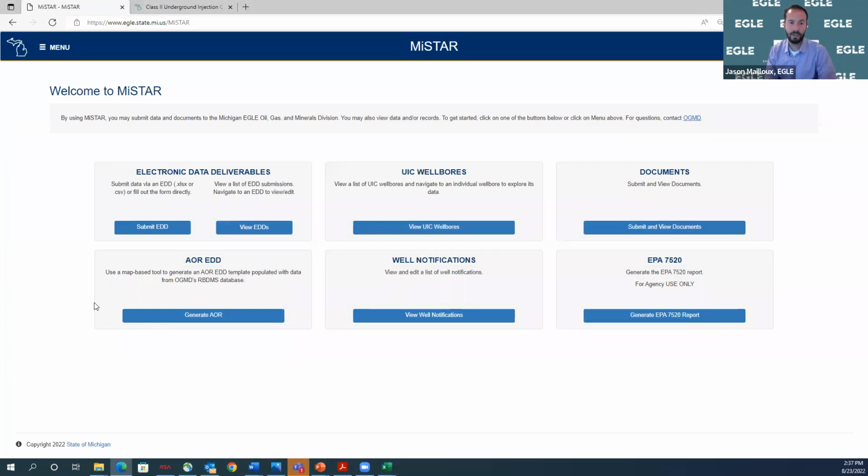I see questions out here. So that letter of assurance, if you've looked at it, says that this is a very new system. We want to make sure people are comfortable with it and are doing it correctly. So we want to make sure that people are still submitting related to that 2019 letter to operators through the inbox or through the mail, preferably through the inbox, and doing MiSTAR. So we can compare the two and make sure everything matches up. And as long as you're comfortable and ready to go with it, up to 90 days, we will then say, hey, just submit in MiSTAR from now on.